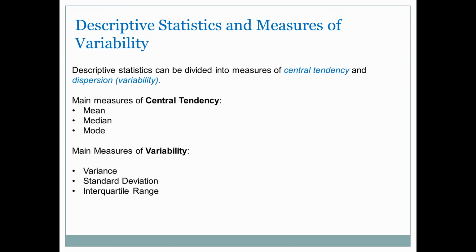So descriptive statistics and measures of variability are the big things. Descriptive statistics can be divided into measures of central tendency and also dispersion, and that's your variability, how spread out things are, how dispersed things are. Measures of central tendency are what's the center of that data? Usually, as far as working with a normal distribution, which we're going to be looking at a lot today, we want to know where the center is, what's the mean, what's the median, and we also want to know how far spread out things are from that center.